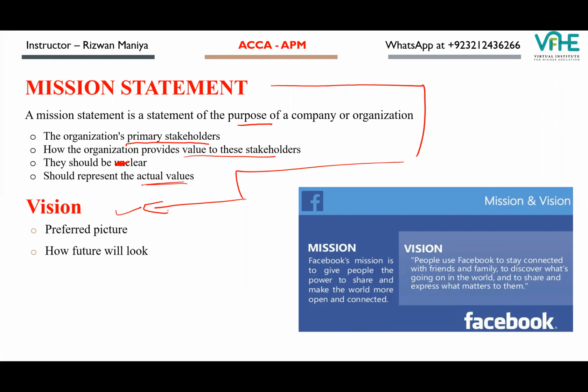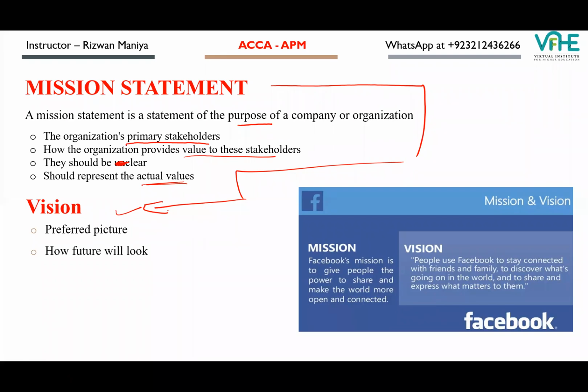Facebook has given people the power to share whatever they want to. Now, I'm not saying it's good, but yeah, it does have positives and it does have negatives. So yeah, people do share. And yes, the connection between different people living in different parts of the world has become more and more stronger. So yeah, this is the mission. So consultants, do you agree with Facebook's mission? If you do, then yes, Facebook is actually doing what Facebook has mentioned in its mission. So this is what I say, actual values. The organization should be doing whatever they have stated in their mission.